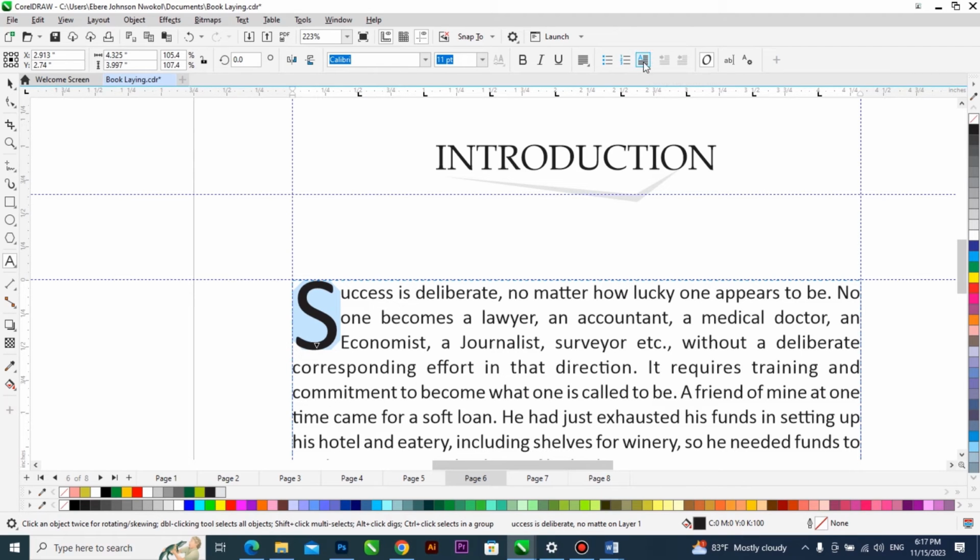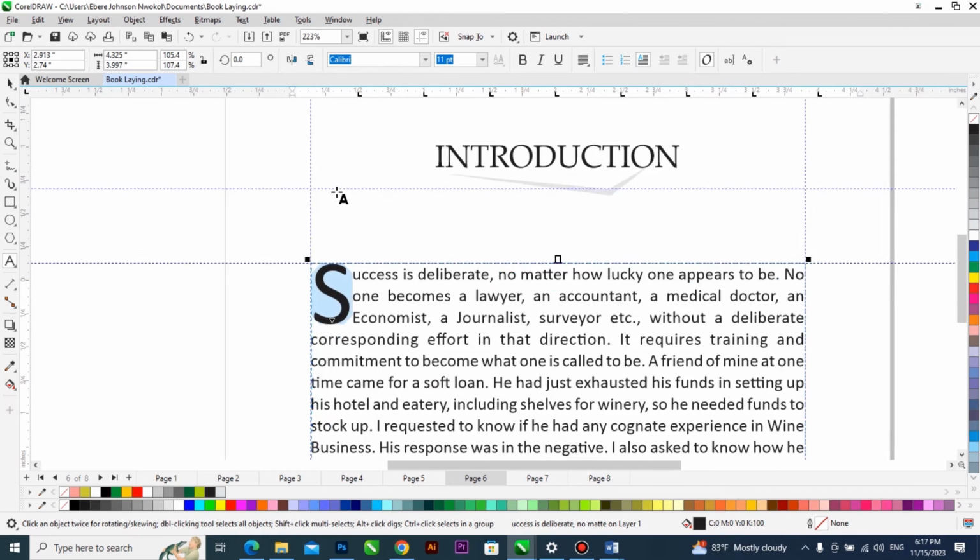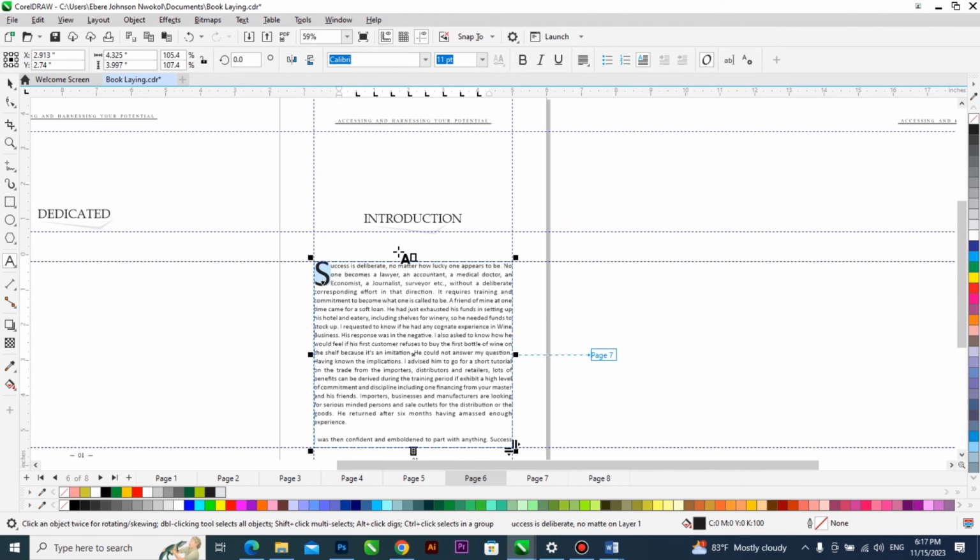What if I needed it to drop in 5 lines or 6 lines or thereabout? Because in some magazines or some newspapers, you see the drop cap covering like 6 lines at the same time.